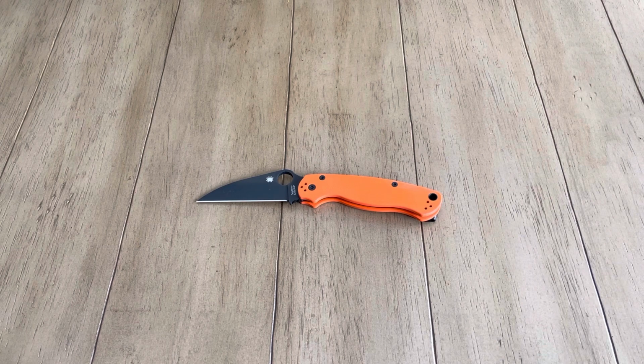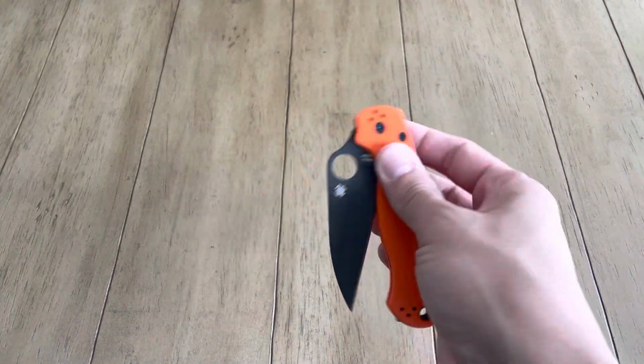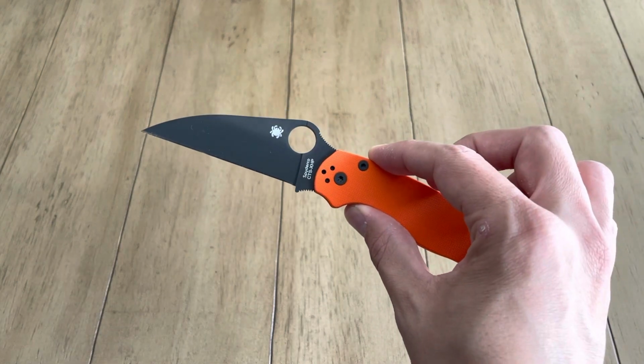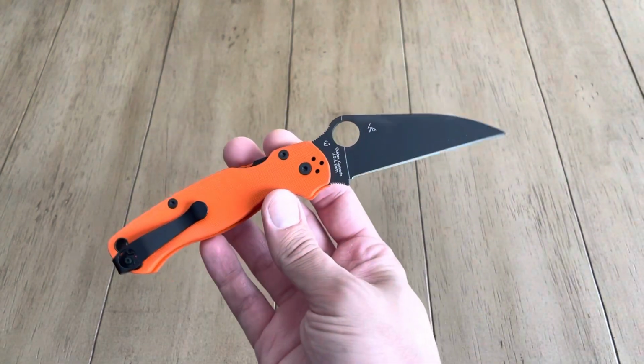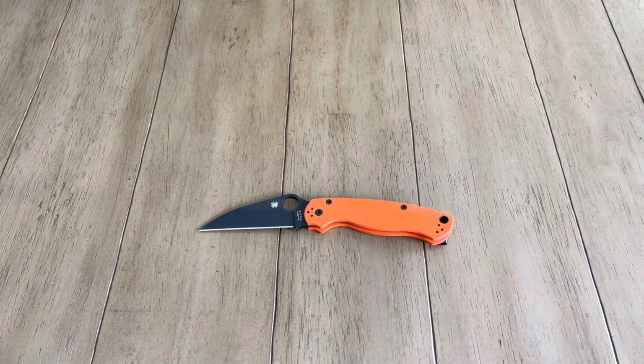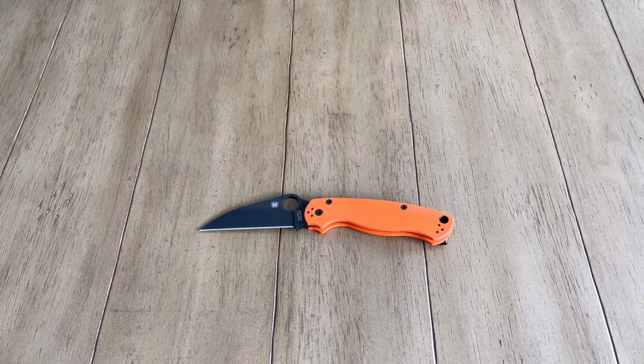So when I saw these come up, I was like, oh great, this is my second chance to get one of these. The blade is a Wharncliffe style as opposed to the normal PM2 blade, but that didn't really bother me. I haven't had a Wharncliffe style PM2 yet, so I was kind of excited at the prospect of that. I thought it might be kind of cool to have something a little different. And yeah, so I saw all these ads for this thing come up, and I was excited. I was setting my alarm for Friday at 12 p.m.